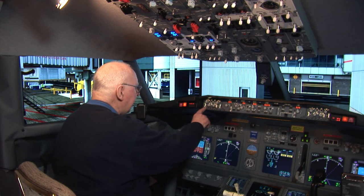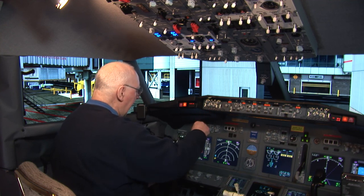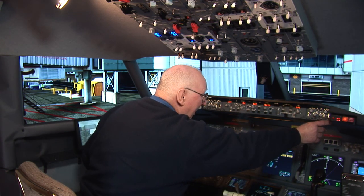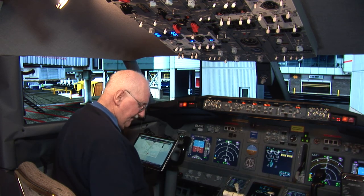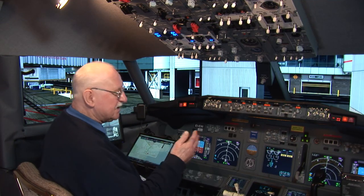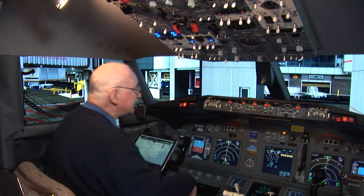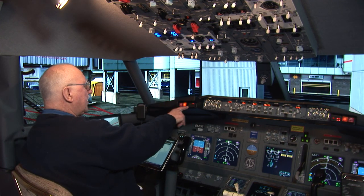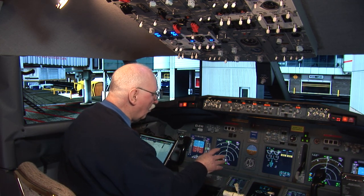Right, I'm going to go here now and I'm going to turn on the weather radar for this side and data. Over here, I'm going to change yours if I might. Mark, I'm going to put terrain on yours and activate the data, and then I'm going to turn on the TCAS so that our position will light up on the board. I'm also going to turn on the anti-skid. I'm going to turn on the yaw damper and look for this light to go out, which it just did. Good. We are moving along.